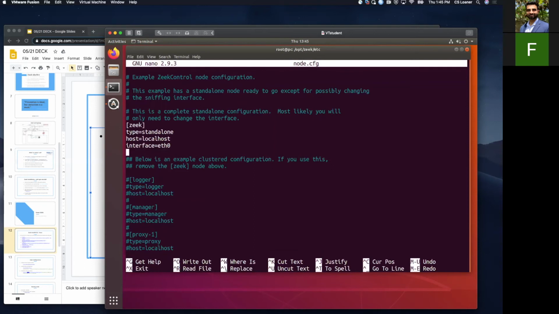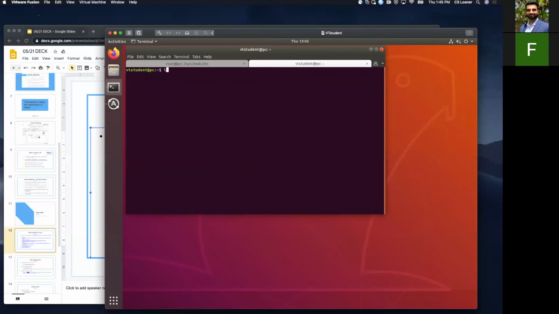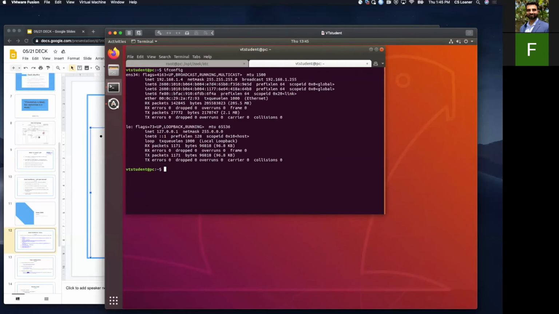Interface, here we don't have any interface, it's 0, right? Okay, so we have only two interfaces, an internal loopback and ens34. This is the one that is NATed, and this is the one that is connected to the internet. On the loopback interface you would not see any traffic because it's private and not reachable. So ens34 is the interface we are interested in sniffing, right?